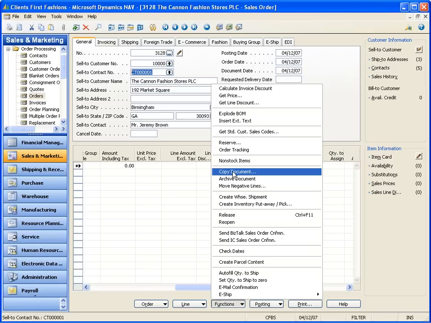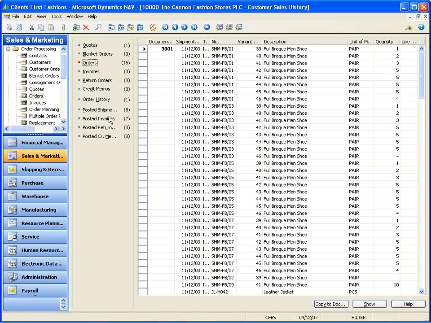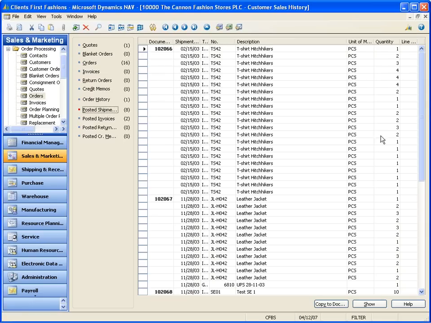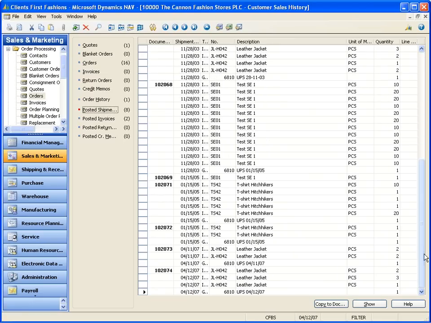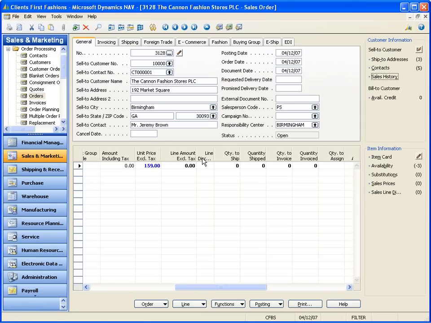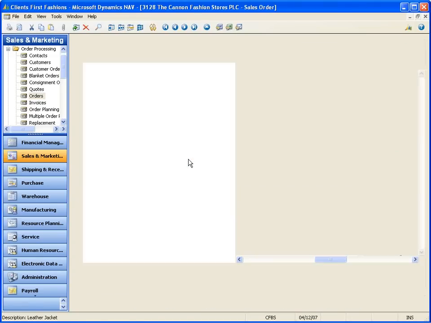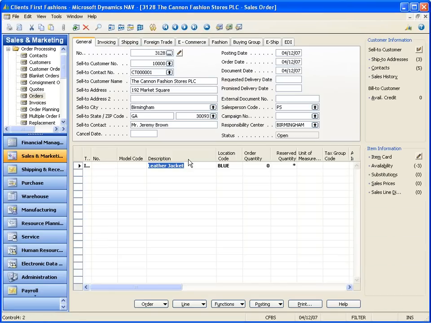I can also just click sales history, and sales history shows me exactly what's on quote, what's on order, what were posted shipments, and I can see each individual item that was shipped out, and I can see the last version. These three styles were shipped out, two units, three units, and one. Let's copy that to my document, and you'll see that the system creates a matrix for those items. Then I just go in and put in my quantities that this customer wants. It can be very, very fast to go through and highlight items to create orders from history.